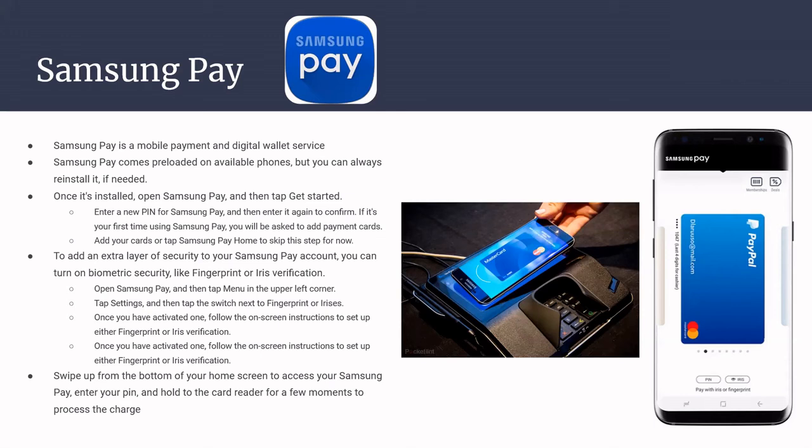Now you mentioned people use a thumbprint to get into their phone. Yes. But if you injure your thumb in any way, the recognition won't read it. True, and then it's just going to ask you to pick a PIN. So anytime you register with Samsung Pay, you have to set a PIN, and then you can also select to use your biometrics, either your iris or your thumb. That way, if your thumb is not registering, it'll quickly ask for your PIN instead. You just use the PIN, and that way you can still get into your account. To the phone, yeah. Yes.